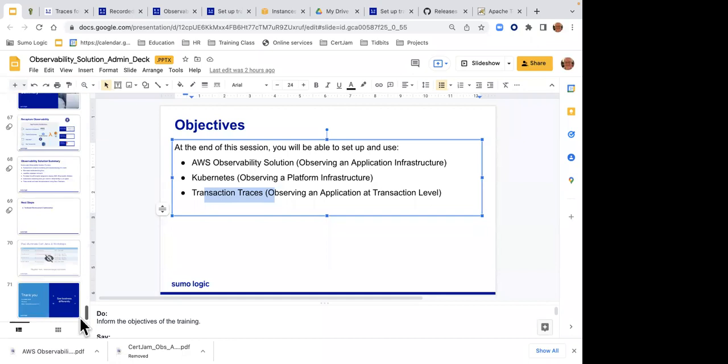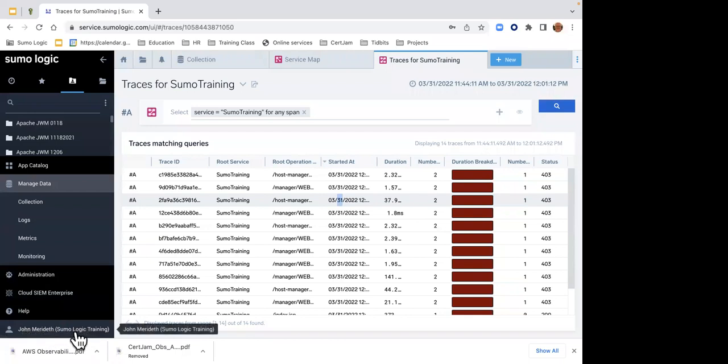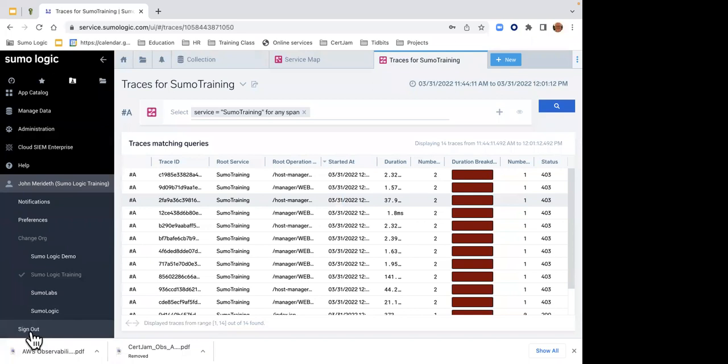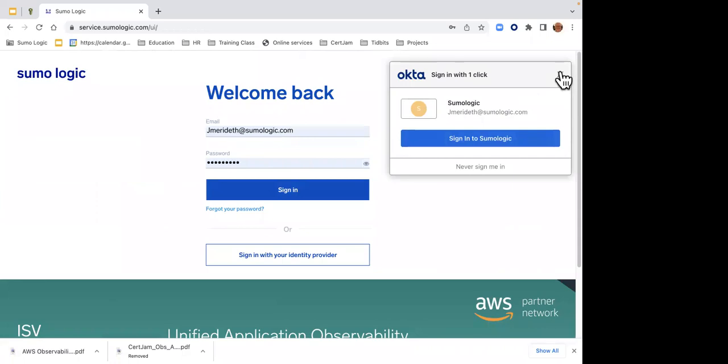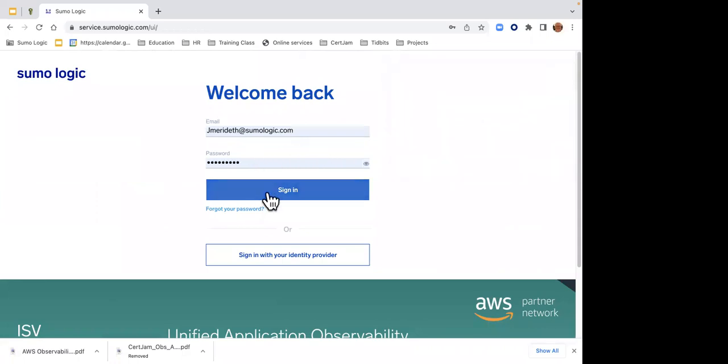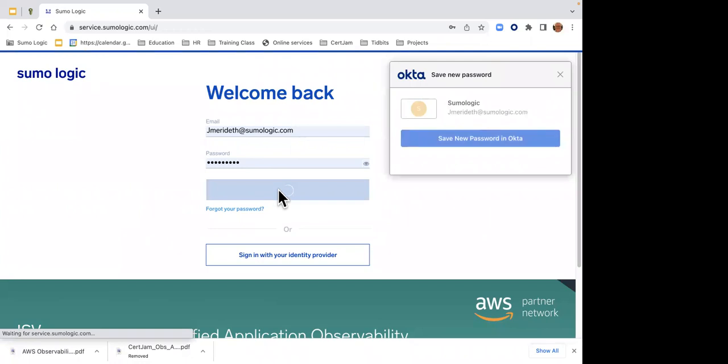Now, who's ready to take the exam? All right. Again, just to help you out a little bit, to get to the exam, we want to make sure you log out of our Sumo training environment and you log into your company's environment. So again, if you're logged in with training plus admin in here, you can open this up if you need to, click on this and click on sign out. We want to make sure you log in with your name so you get credit for passing the exam. So you're going to log into your company's Sumo Logic environment with your name and your credentials.